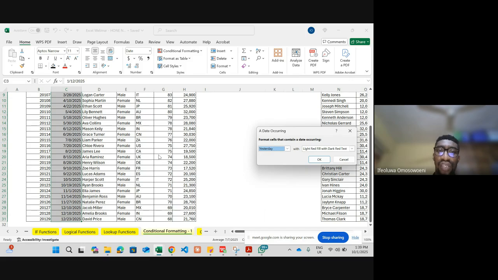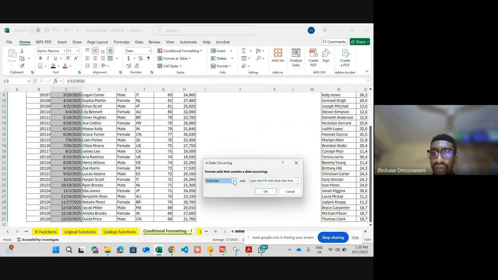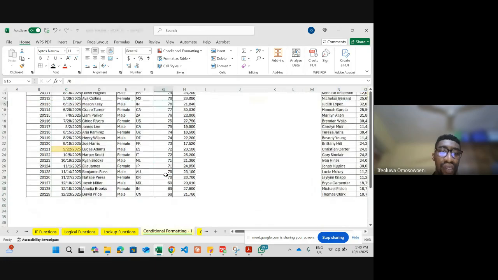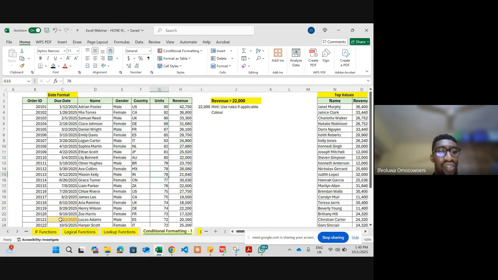Now, for example, let me move this up so that I don't miss out on this. Let's do maybe a date, and we'll do last week, right? And let's fill it with maybe yellow fill. Let's see. I click on OK. Now, as you can see, the only thing that was selected here was this one because that was the only date that was last week, right? 22nd of August. I think August, September, right? That was the last week.